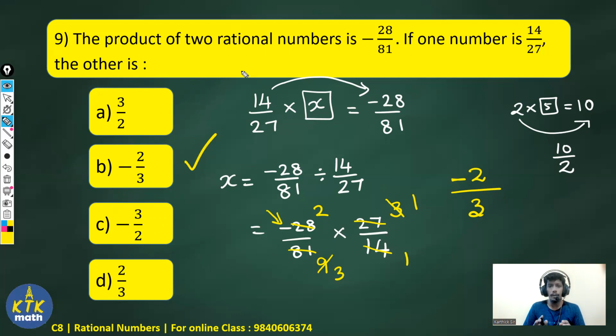Whenever we need to find a missing value, definitely you just assume it as x and then you can find your number there. It's a very, very easy one. Got it? Assume the number as x, move the number. When you are transferring the number, it will be divided. Now, I hope you understand. These kinds of questions will be the basics of your competitive exams. So try to understand.